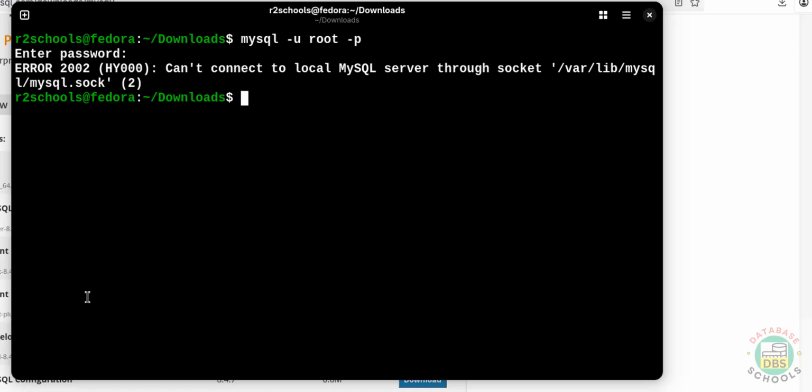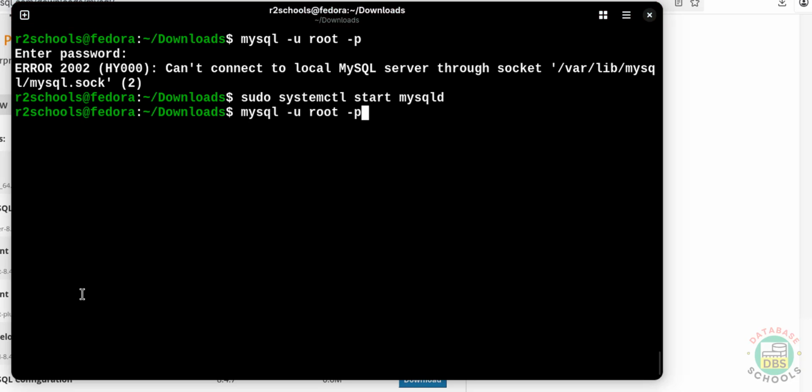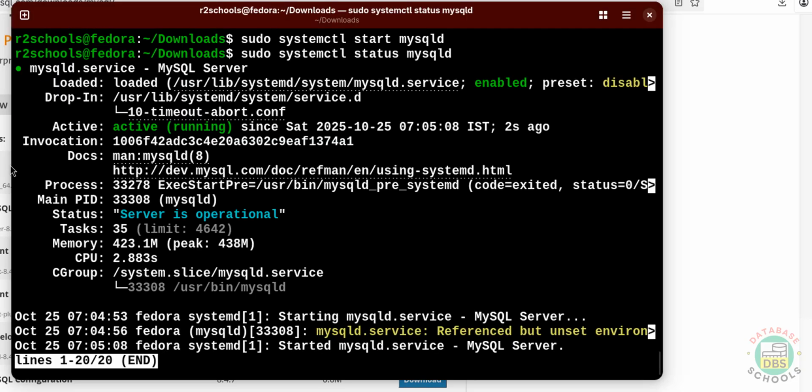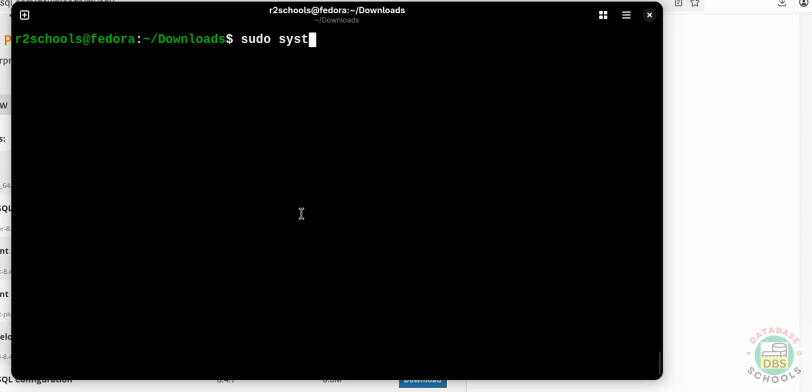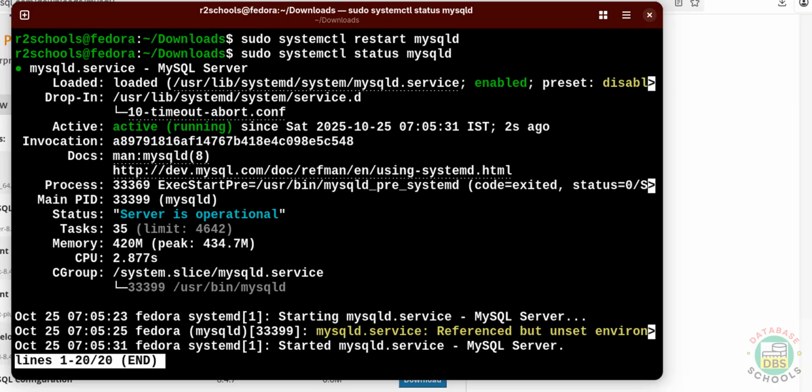See, we are unable to connect. So start it again. sudo systemctl start mysqld. Now verify the status. See, MySQL service started 2 seconds ago. Ctrl-L. If you want to restart, sudo systemctl restart mysqld. Now verify the status. See, we have restarted 2 seconds ago.